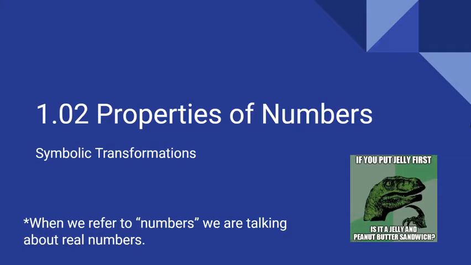Hello, we're going to talk about the properties of numbers in this video. When we refer to numbers, we are talking about real numbers. So the numbers that we talked about in the previous section, 1.01. And some of these properties are going to help us decide how to manipulate the numbers in the correct way so we're all on the same page when we're handling equations and trying to simplify.